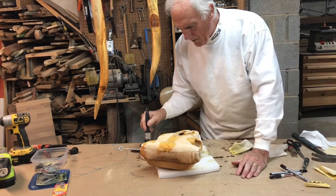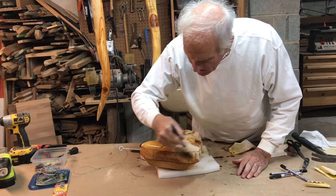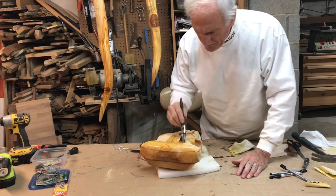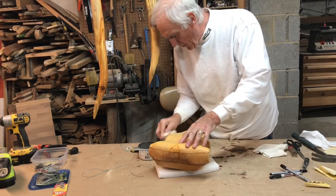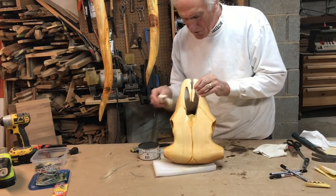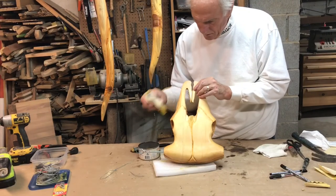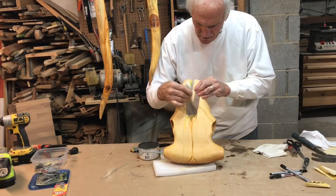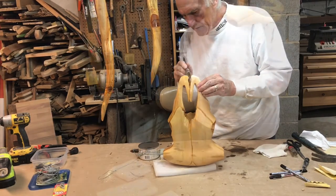I thought about burning this crack in here, but I think I'll just leave it like it is. If I were going to do this again, I would make this top a lot thinner. I just think it would benefit from being a little thinner. It's about a half inch thick at the thickest spot. And I think a quarter inch would be better.